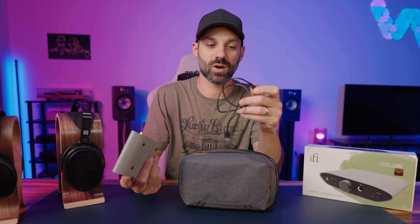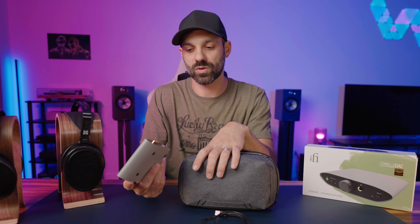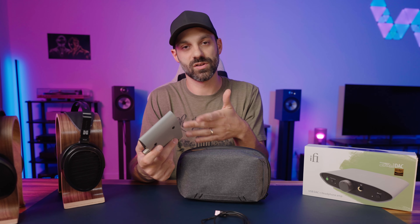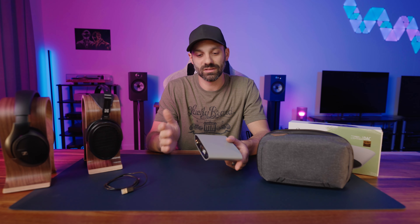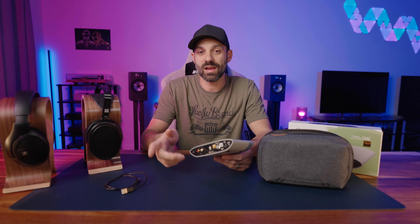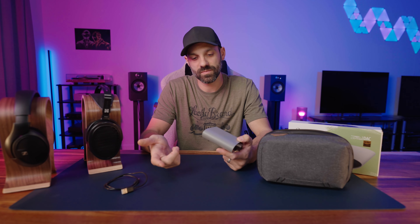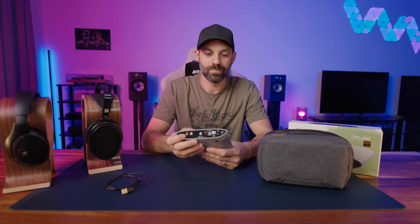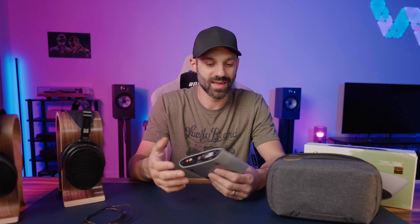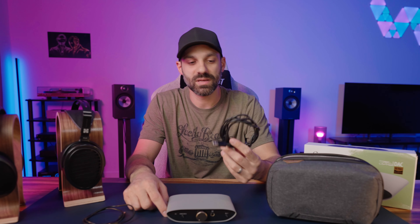It does come with a little adapter — a USB to barrel connector, a five-volt extra power source for the DAC. It's not required to run; you only need it if your USB source doesn't have enough power. It also comes with a blue USB cable, also extremely short. That was one of my only gripes, because if you have it on a desk for desktop use, it was too short to reach my computer under the desk. I got one of the launch versions where the USB cable was defective — that's since been fixed. Any USB-A to USB-B cable will work fine; you don't need any fancy shielded stuff.